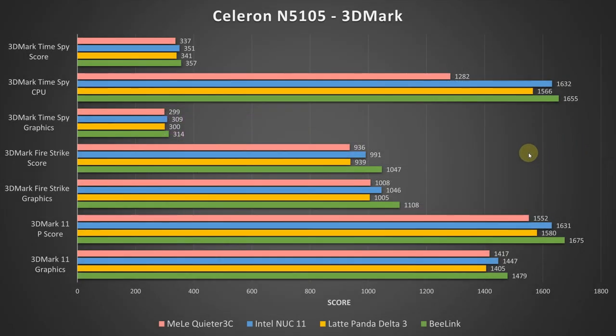Now onto the game benchmarks. You can see here we've got 3DMark scores. This is really for convention's sake. Nothing really to see here, nothing out of the ordinary other than this MeLe Quieter3C. For whatever reason, the Time Spy CPU benchmark is significantly less. But again, that could be because of the lower TDP.